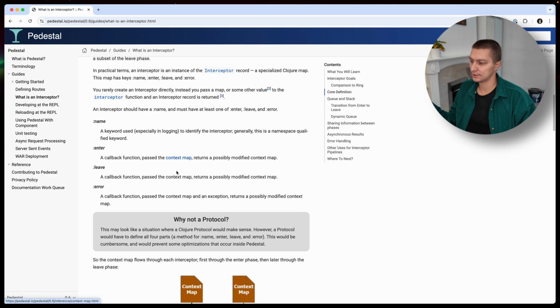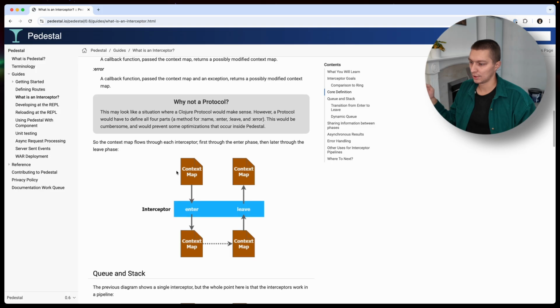And there are two phases, right? One is enter and one is leave. So our request is wrapped inside a context map, and then we have a chain of interceptors. The original context map is passed through the chain of interceptors through the enter function, and then it reaches the end, the final handler, which is a specific case of an interceptor.